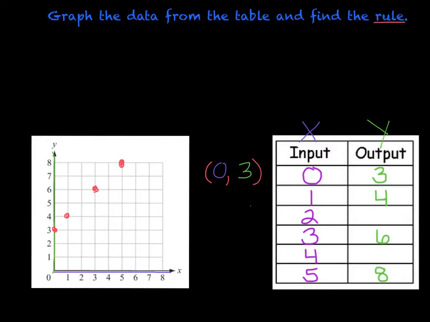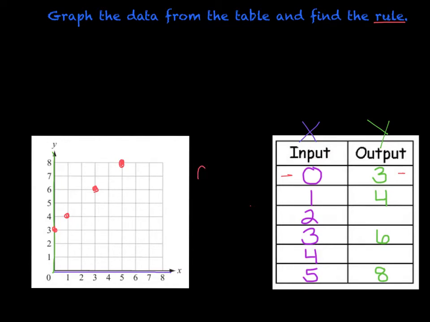Now, a rule is bossy. It tells the numbers what to do. Specifically, when you input a number, we're going to be using a rule to get a certain number out, or the output. I need to check a couple of data points to make sure a rule works for the entire table. I'm just going to start with the first information that I have, which is 0 and 3. I'm going to erase this so I have some room to work here.